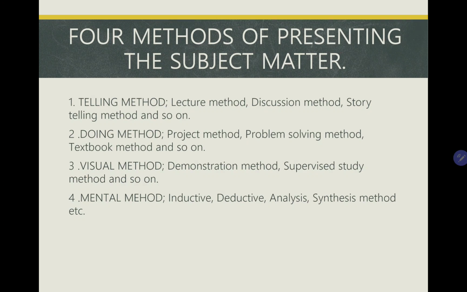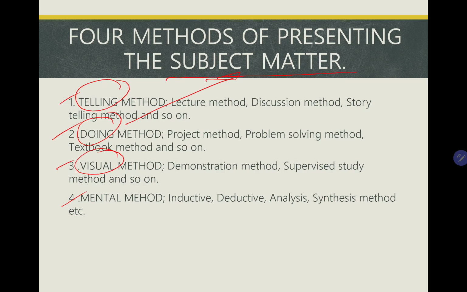So you have four methods of presenting the subject matter. In this case, we have the visual method, you have your telling method as well, you also have your doing method, and your mental method. So basically, your telling method is lecture, as we are doing right now. I'm giving you a lecture, so I'm telling you about the subject matter. Doing method is giving a project. For example, I'm going to ask you to, hey, guys, I need you to get your brother or sister, make a video of you teaching them or conditioning them to do something. So that would be doing method.